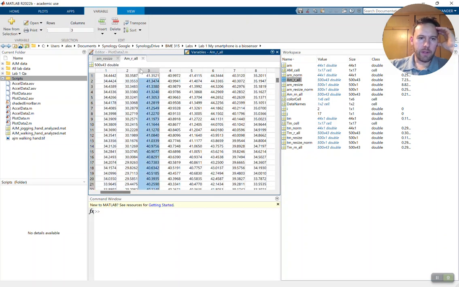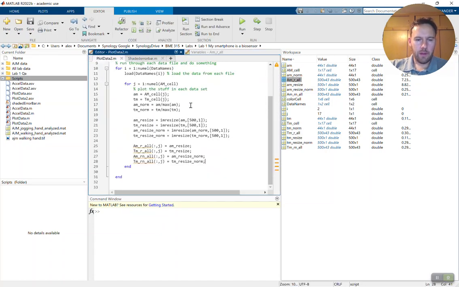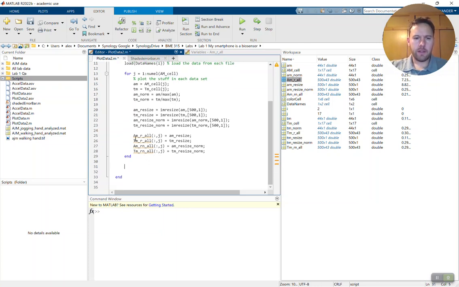We have 43 columns of 500 data points, okay? And that's basically all the walking steps that I had in this AM cell deal. Okay. So now we want to get mean data from all of these things.